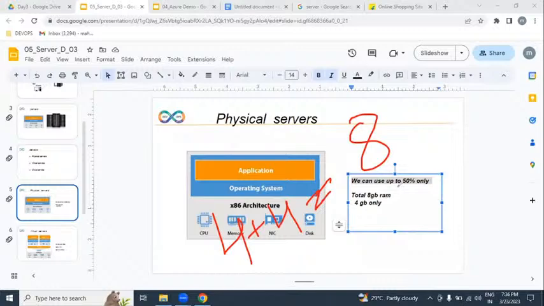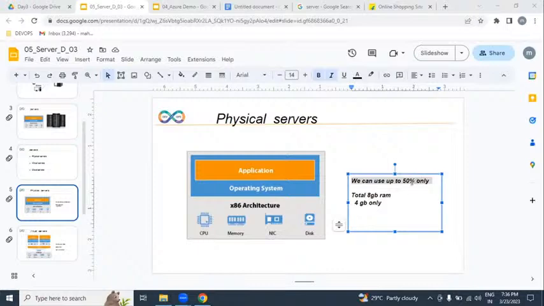So in any physical environment, either your laptop or servers, we can use 50% of the resources here, but the remaining 50% is for the futuristic need. Why? Because we can't immediately replace 4 GB with 8 GB RAM within a minute, within half a minute. That's why we keep resources in reserve.